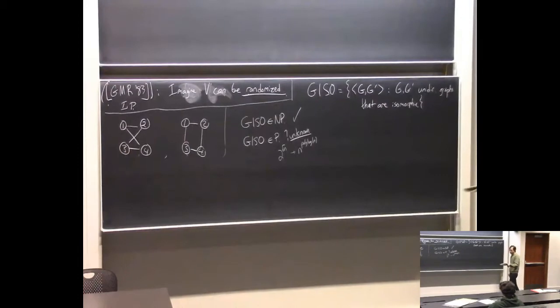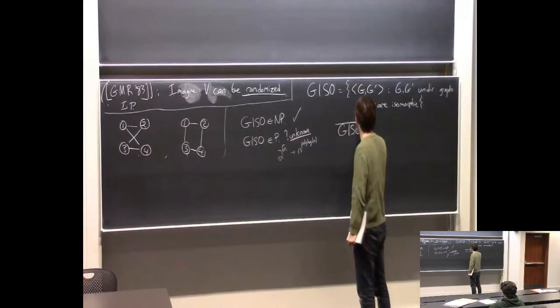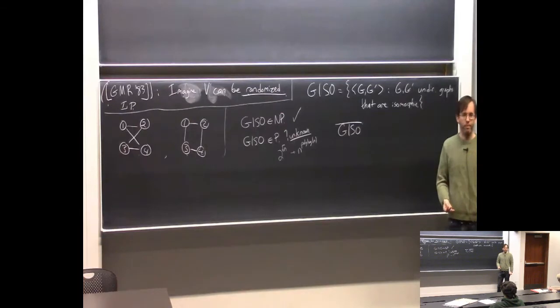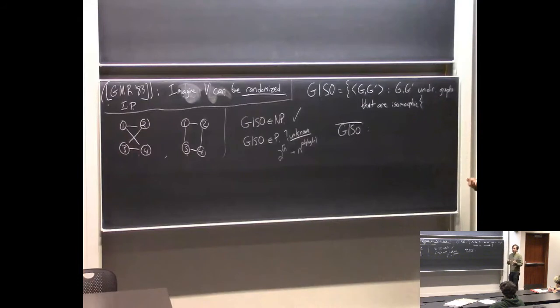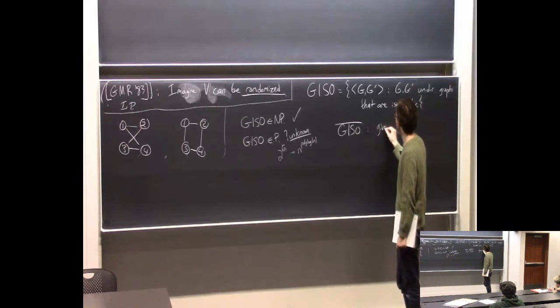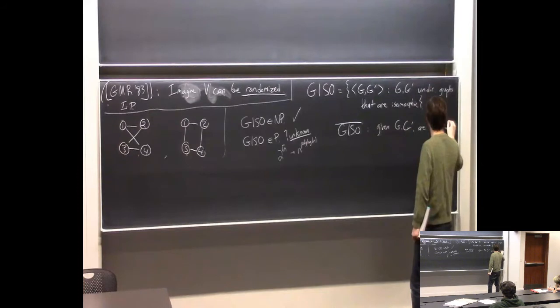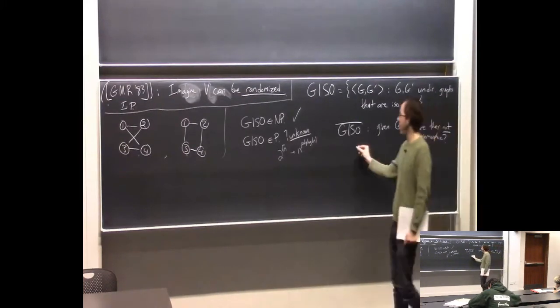OK, so why do I bring it up? I bring it up because of this problem, which is what we're going to really be interested in. I wrote the complement of graph isomorphism, graph non-isomorphism. OK, so it can make a difference for these NP things if you switch the roles of yes and no, right? So this is, given two graphs, are they not isomorphic? And we can ask, OK, is this in NP?